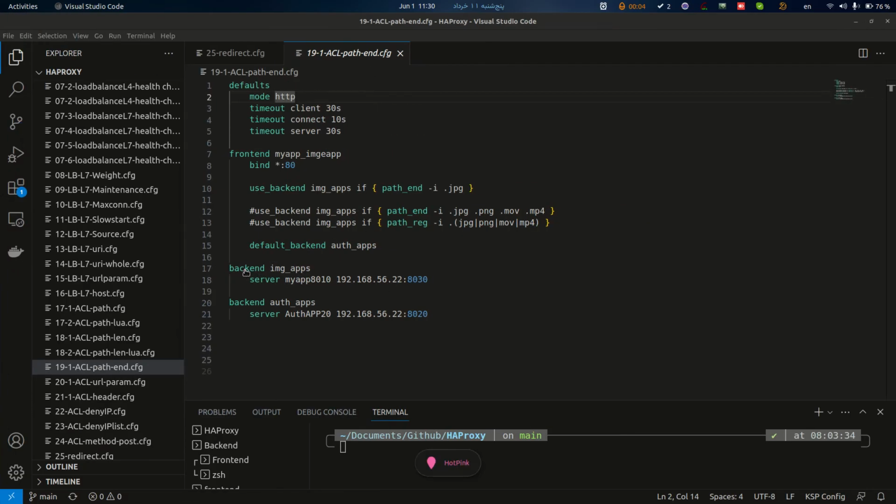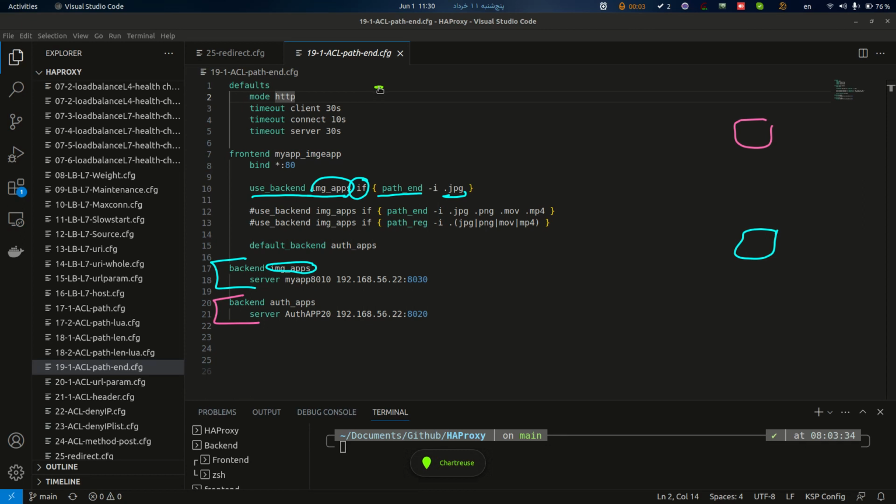Here you can see I have two backend servers, and I will use the image backend, which is this one, if the path ends with JPG.